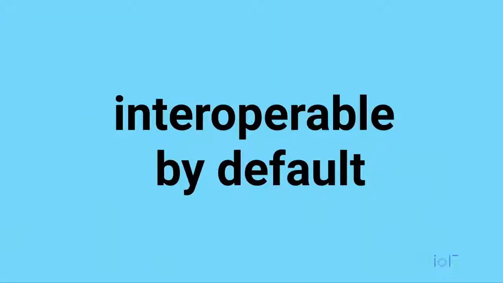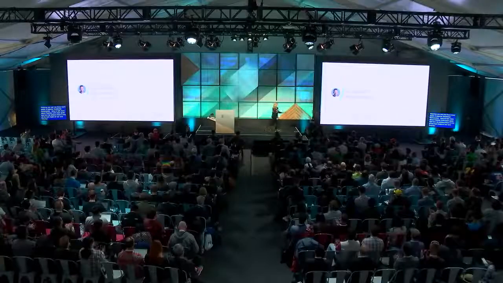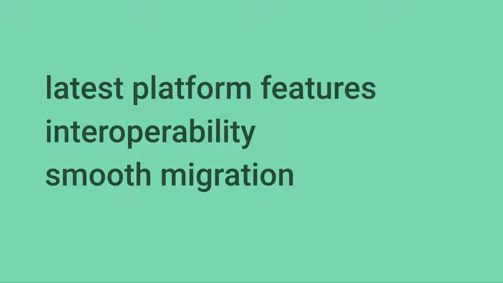Here to talk more about Polymer 2.0's main goals and how we achieve them is one of the tech leads on our core Polymer team, Kevin Schaff. Great. Thank you, Wendy. So on behalf of the entire Polymer engineering team, we are really excited to get this new release out to all of you. So I'm going to give a brief introduction of Polymer 2.0 by talking about 3 key goals that we organized ourselves around for this release. So first is aligning to the latest platform features that are shipping across browsers today, delivering on the promise of web components interoperability, and then providing a smooth migration path for our existing customers to Polymer 2.0.